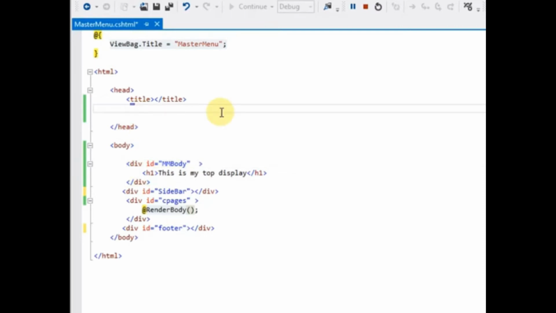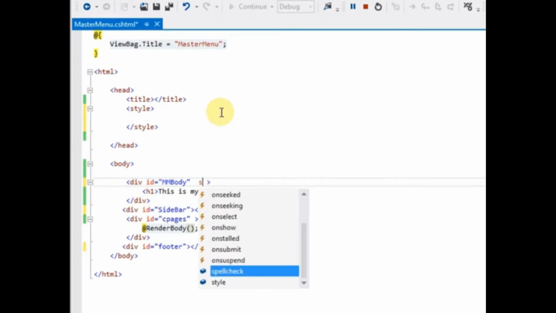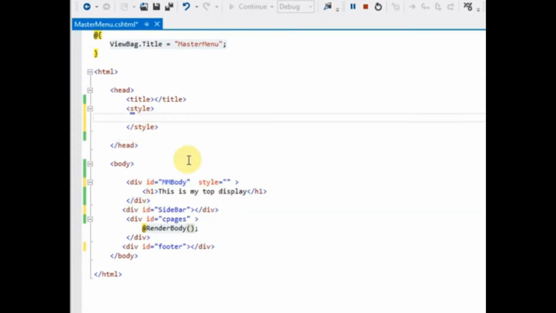What we have to use is the keyword style, if you want to design in the head part of your HTML, and if you want to design something in a div, again the keyword will be the same, style equals. Okay, in between these brackets you will design your CSS styling.